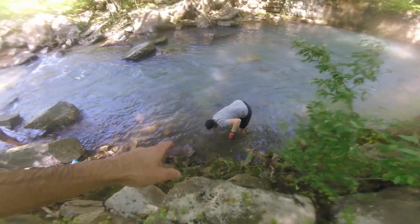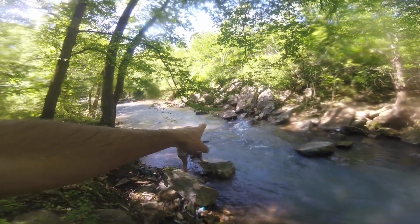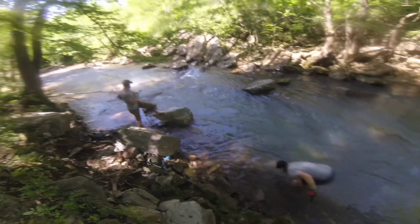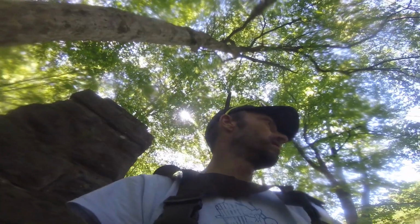So the piece of rail is down here with Nathan. We've got a rope running over to this rock and a pulley. We might double pulley it here in a minute if we don't get any results. I am of the mind that something's going to break, probably the rope. But yeah, we're going to try it. I've got a come-along up here. This is probably a horrible mechanical advantage, but we're going to try our best.